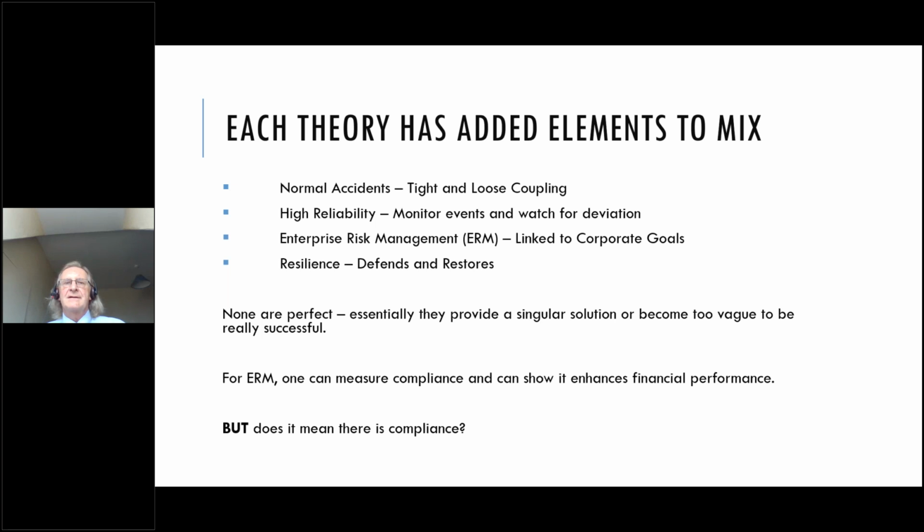An example is the financial crisis, where some organizations went bust simply because their own financial teams in the banks were heading in the wrong direction. They were making profits while their own bank was going downhill, not appreciating the pressure they were putting on the system. And of course, resilience is now the order of the day, where we say, great, we can think about the defenses for the system, we can think about the whole totality of the system, and we can try and make sure that we can restore the system when it fails. And essentially, I think all have added to the theory of risk. They've all brought something to risk, but essentially they often finish up with a singular solution or are implemented as a singular solution. The alternative is they become too vague to be really successful.